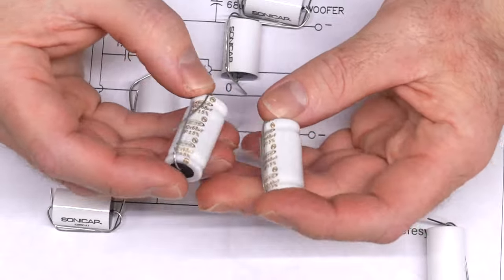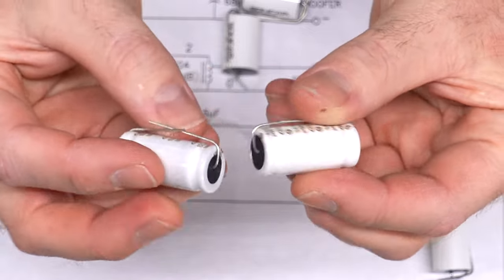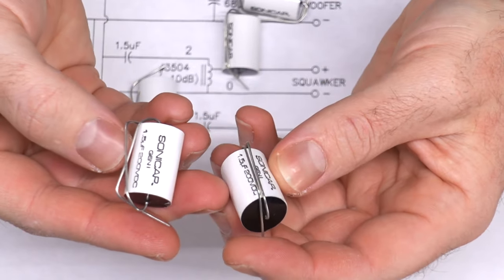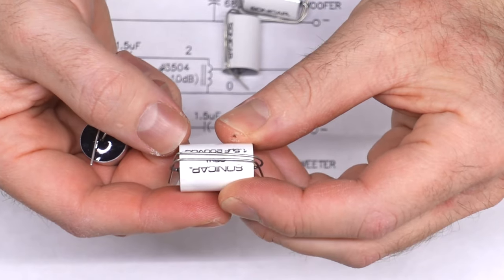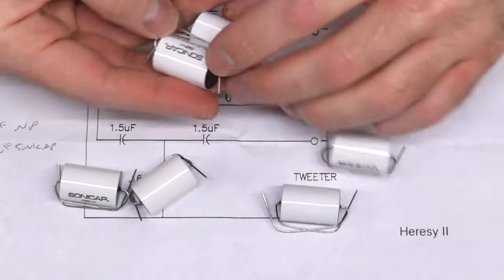So we have a stereo set here. These two can capacitors — 68UF 100 volts — are the most subject to controversy, because canned capacitors of this nature have moisture inside and tend to dry out over time. These 1.5UF caps replace the originals. Apparently 1UF was also recommended to tame the squawker, which is a horn-loaded mid. I'm not a fan of horn-loaded mids, but we'll see.